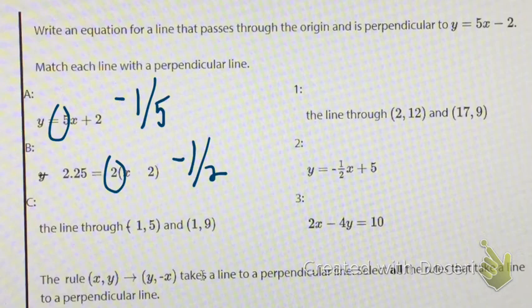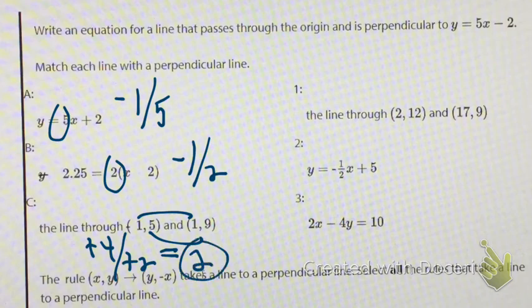Quick slope, change in y from 5 to 9 is plus 4. From 1 to 1, that's no slope change at all. Oh, wait, negative 1, sorry. I almost didn't see that little negative right there. From negative 1 to 1 is plus 2. So that slope right there is plus 2. So I'm looking for something, let's see. Does that make sense? Yeah, from negative 1 to 1 is 2, from 5 to 9 is 4, okay. So I'm looking for those slopes.